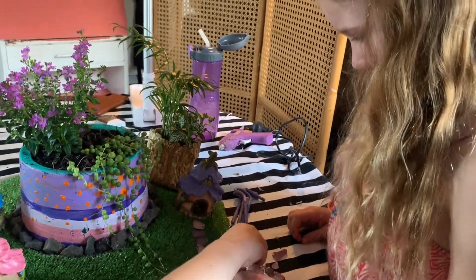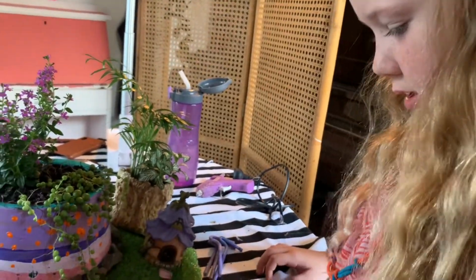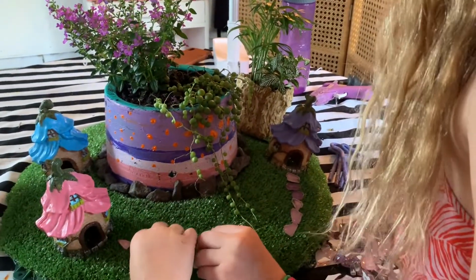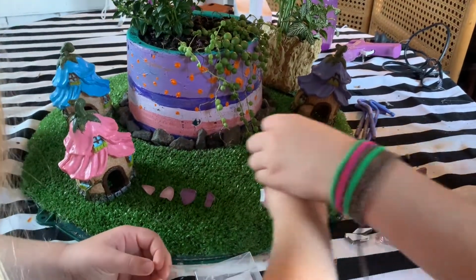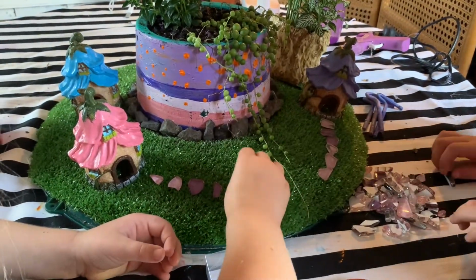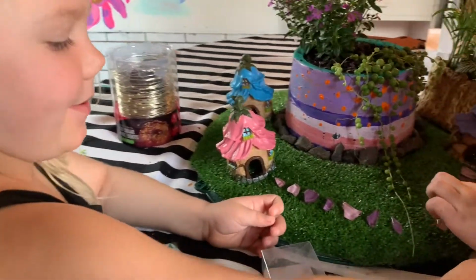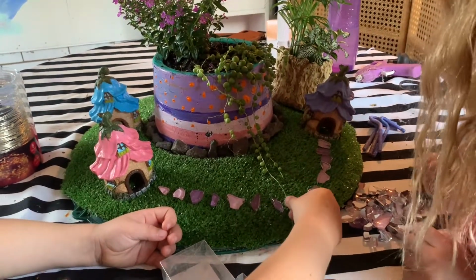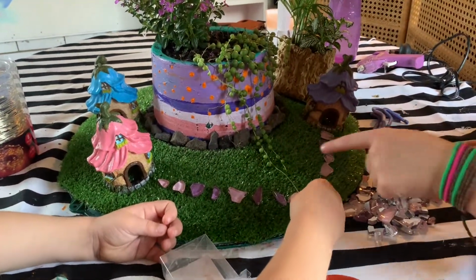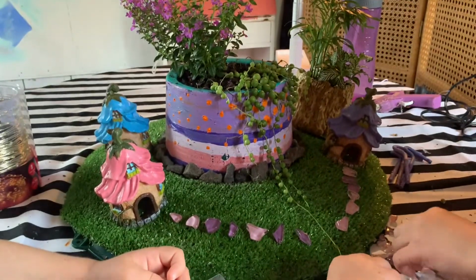How's it going, Sades? Good. What are you doing? I'm putting stepping stones on for the houses. For the fairies. For the fairy houses. Good, Delilah. I think that's enough. Is that fun? Yeah. I think that's definitely enough because they'll have to go to each other's houses. That's actually very good, I think.